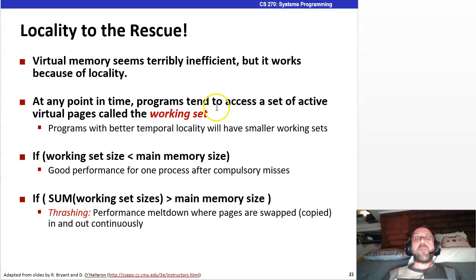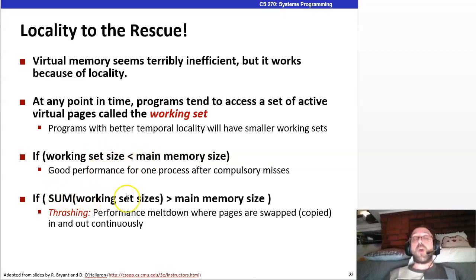So at any given point in time, there are particular sets of pages that each process is using called the working set. Now, in general, if the total size of the working set is less than the amount of main memory, everything's good. We might have a few misses when the process first starts up because its working set hasn't been determined yet. The code and data hasn't yet been loaded from disk into memory. But once it is, we're pretty good. We tend to access that same memory all the time, and as long as all my other processes' working sets fit into main memory, we don't have a problem.